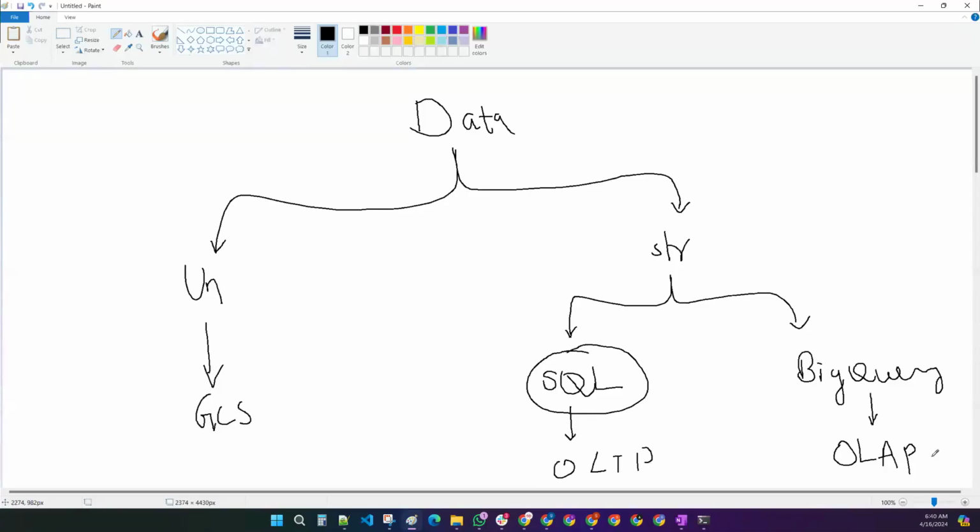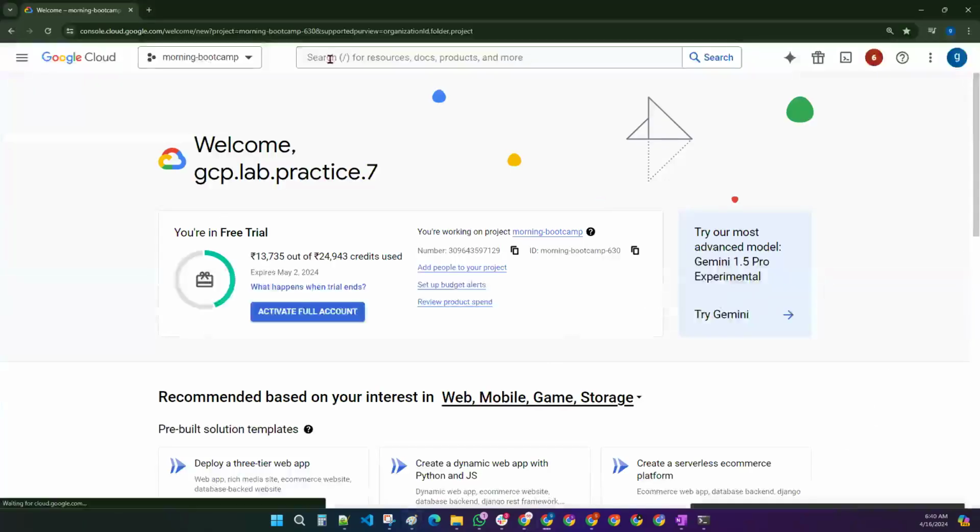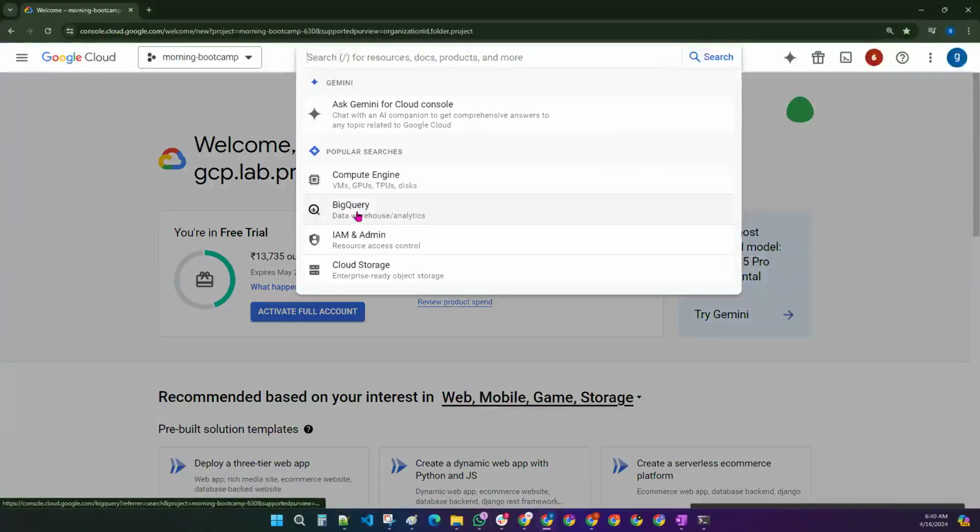Okay, let us try to understand what BigQuery is and how to work with BigQuery. So let us see. For example, if I go to BigQuery, this is how BigQuery looks like.